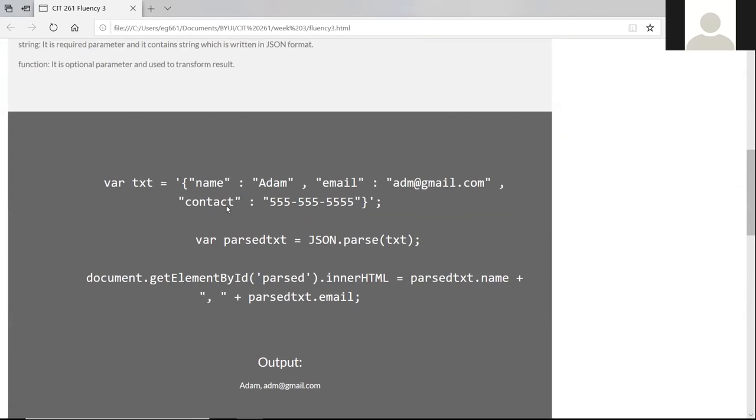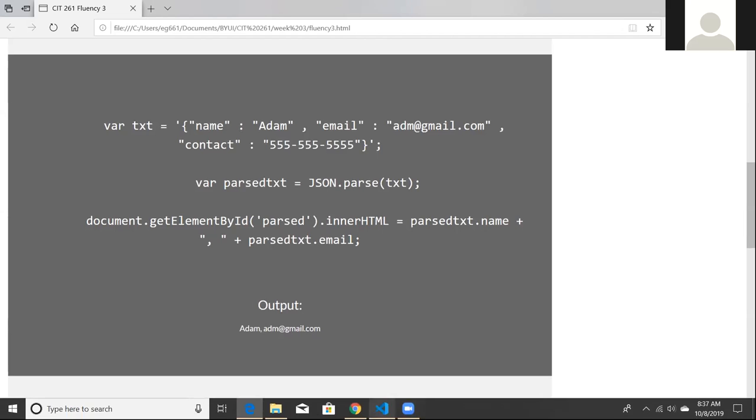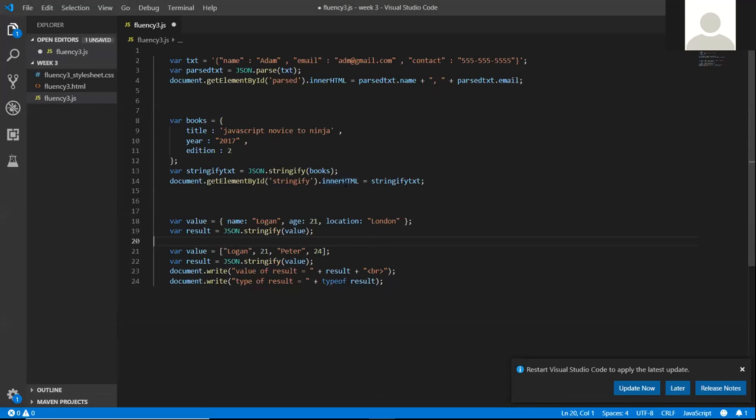Well, this is basically the example I have. You get this JSON formatted variable, and then here's where you parse it. You call the variable as a parameter, and it's where you print it out. Let me switch over. Right, here we go.